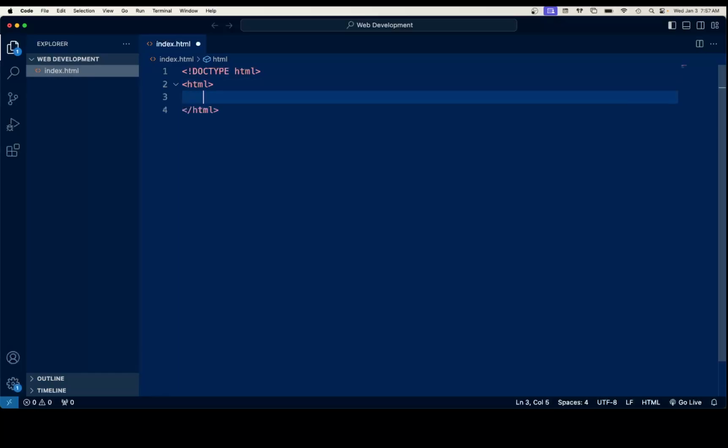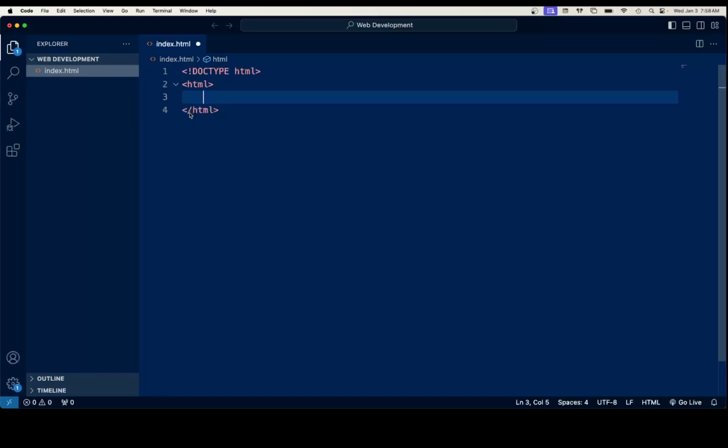What you're seeing here is an opening tag and a closing tag for this area of HTML. Without the slash is the opening tag, and with the slash is the closing tag. And what this is telling our interpreter, in this case Chrome, is that all of our HTML is going to happen between these two tags. And what's happening between these two tags is HTML. So that's what we're indicating to the browser. All of HTML is going to be made up of opening tags and opening and closing tags like this.